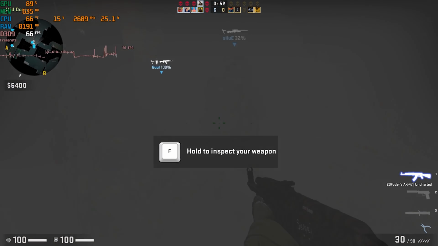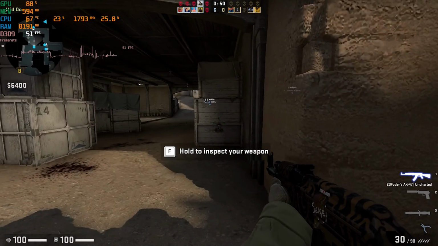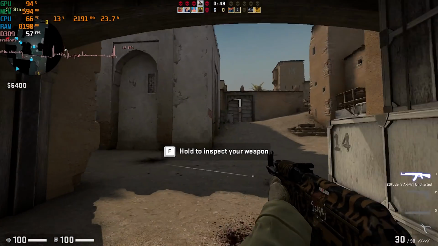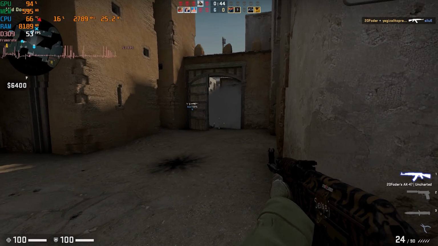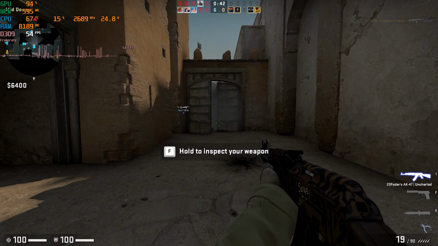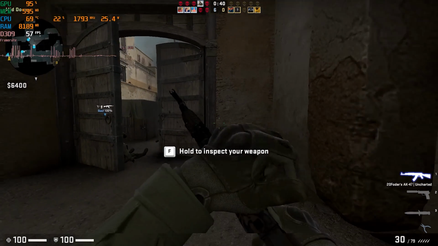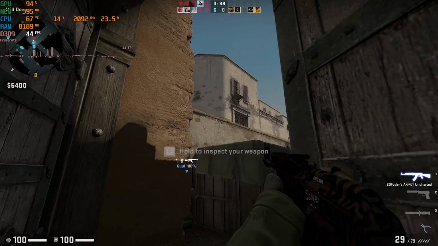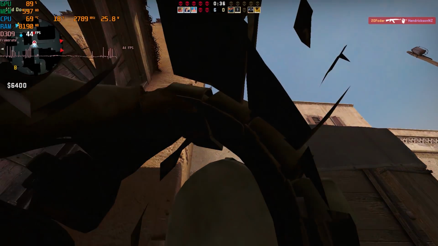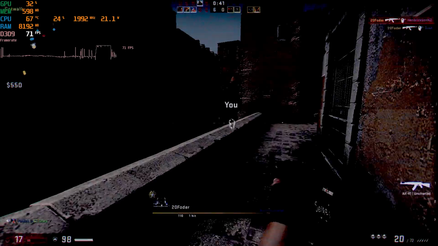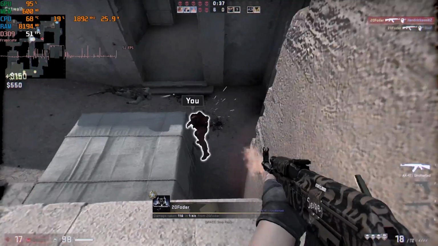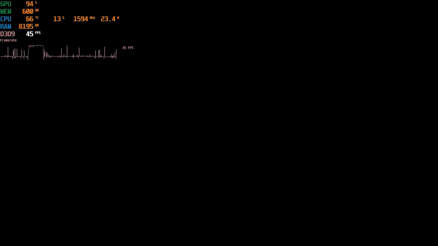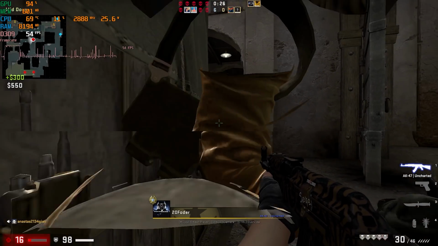I'm just going to see if I can grab someone's gun, as I've got no gun here. And whoops, probably won't last too long here. I don't need to inspect my weapon. Oh, there you go. He would have got me. The main thing is, though, the frame rate is actually pretty steady apart from the smoke. You will get the occasional little dip, but it is very smooth for integrated, that is, at 1080p.